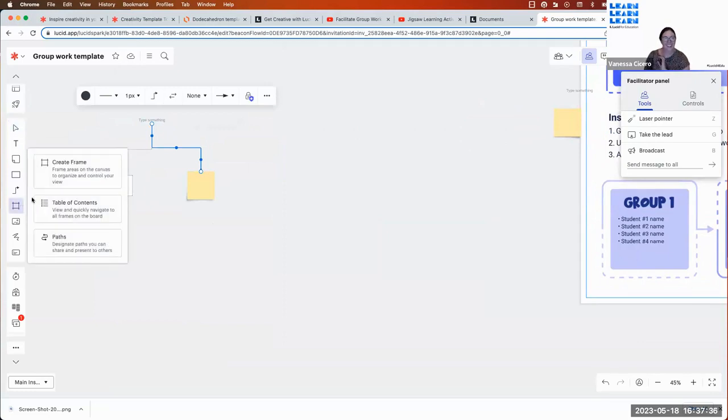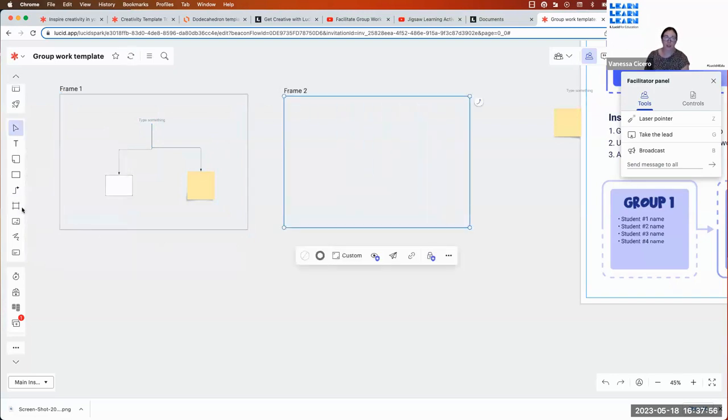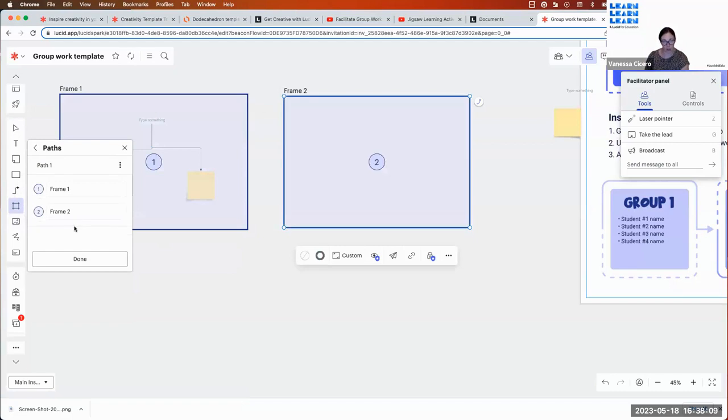Paths and frames. I don't want to overwhelm you, but basically, if you saw in my presentation, we were moving through what looked like a presentation. In order to create that, you just hit create frame and you drag it around a space on your board. Once you have multiple frames on your board, then you can go down to a path. It automatically makes a table of contents. And then you can make a path, which, when you create it, you click and drag it into a specific order. And then that gives you that navigation pane at the bottom.